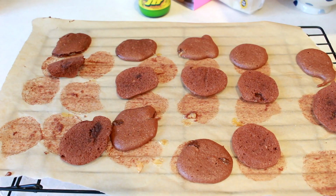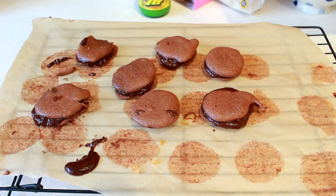I've also just remembered, I made enough ganache for 30 macarons. And at this point, I'm down to about 6. 7 in the end, as it turns out. Just 7. So, we're lacking a little bit there. We are about a quarter. Slightly under a quarter, in fact, of what the recipe said I was going to be able to make.